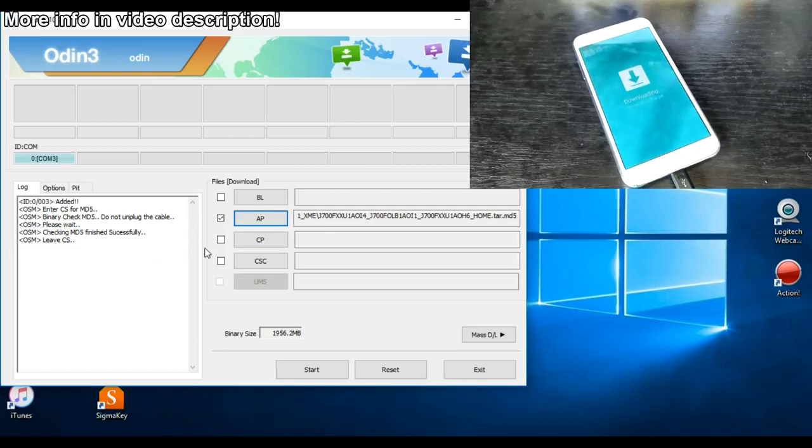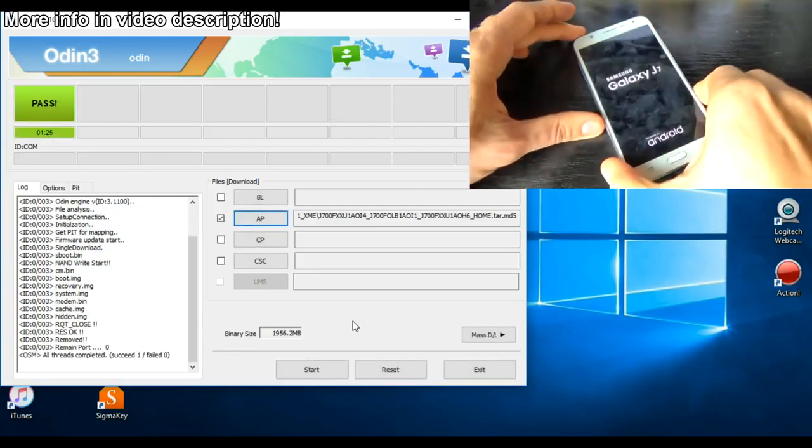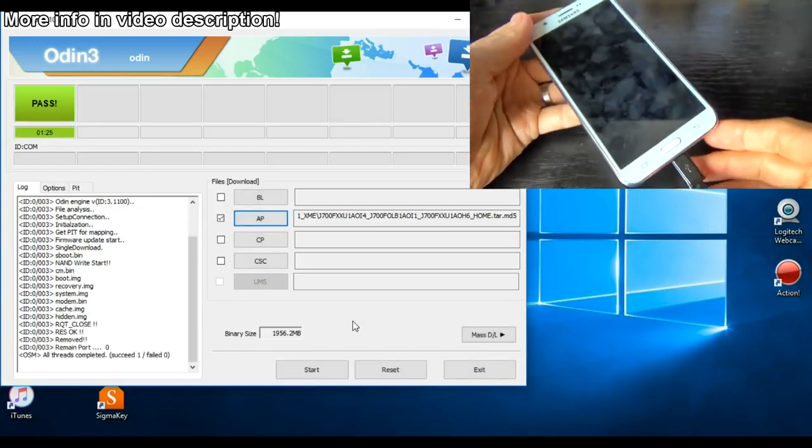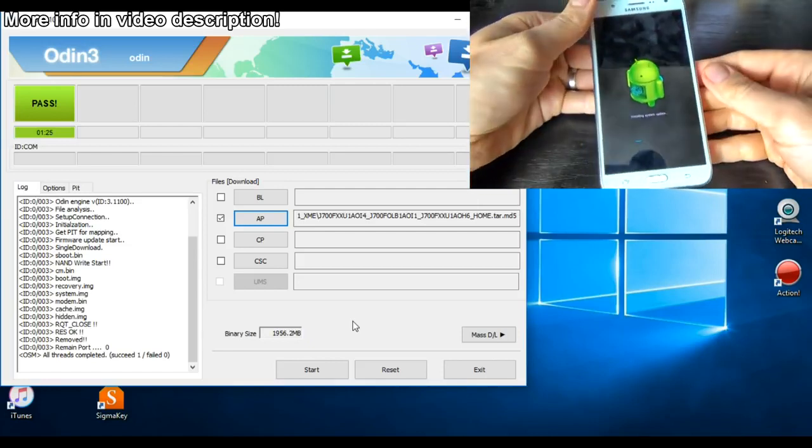Now just click on the start button and wait until the flash is complete. And now the flash is complete. You can disconnect your phone and wait a few seconds.